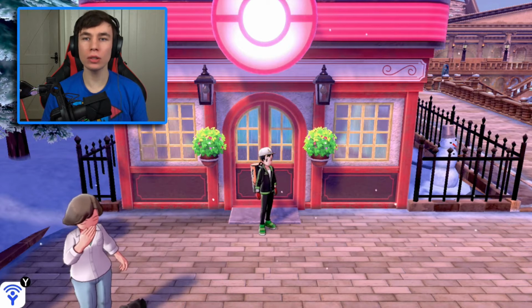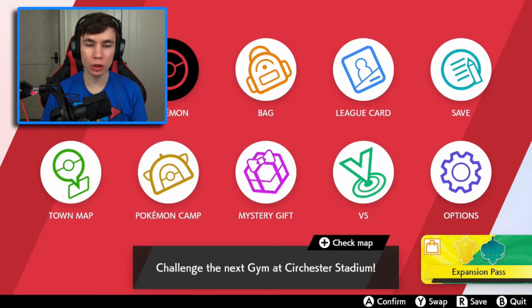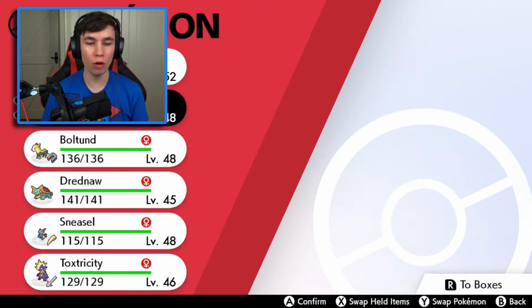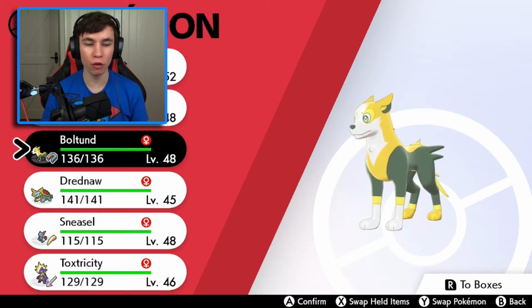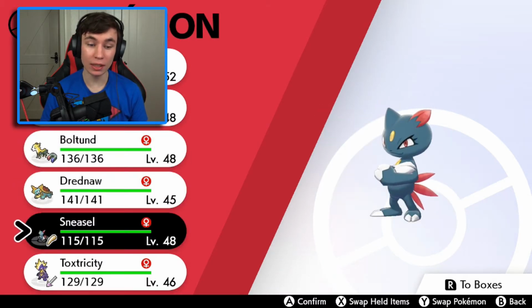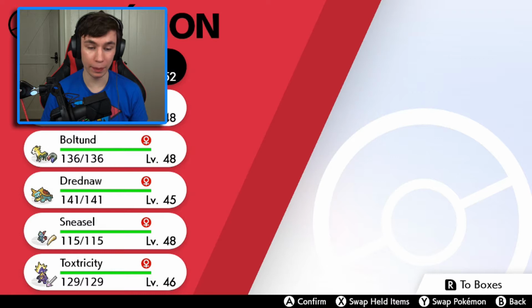I will say, since the last video, I've done a little bit of off-screen training. So now our Pokemon are Cinderwurst, level 52, Corviknight, level 48, Bolton, level 48, and Drenor, level 45. We caught a Sneasel, which is level 48, and Toxtricity, which is level 46. So this is our current team.